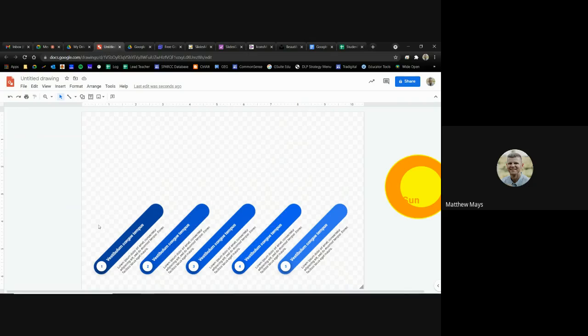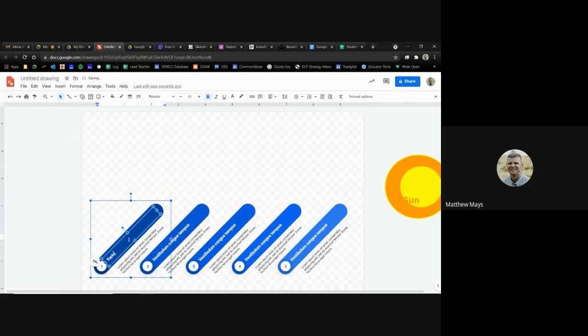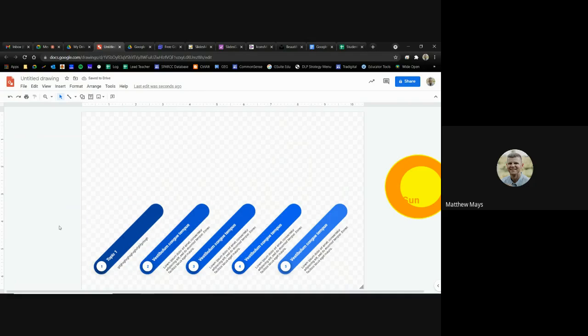So you'll see that this just has some dummy information on it, but with a double click, I can then change this up. So maybe this is topic 1, and by clicking here in this area, I can customize the text that appears here as well. So again, just a really nice and easy way to format your information and to make it look really, really great.